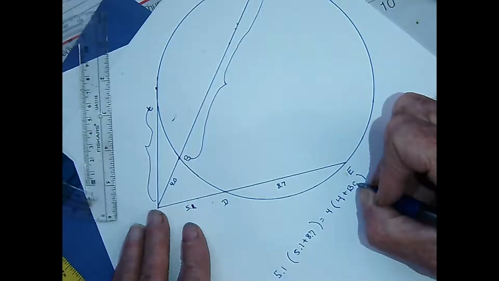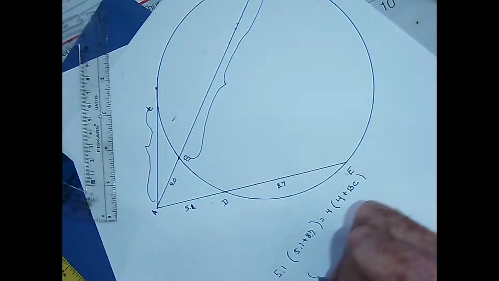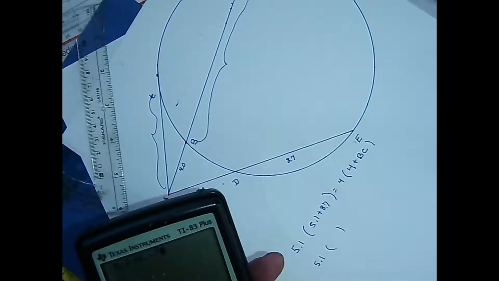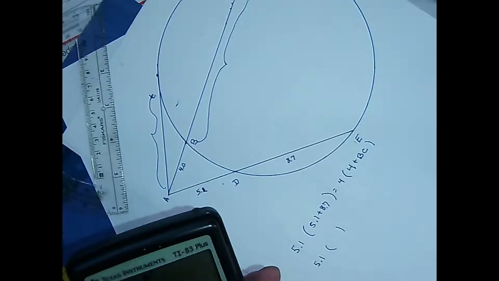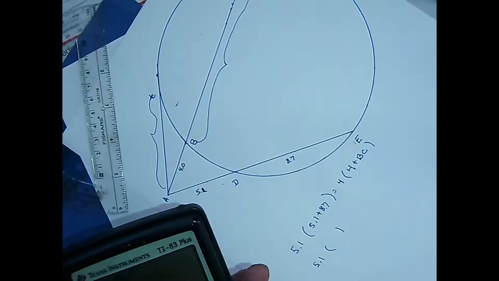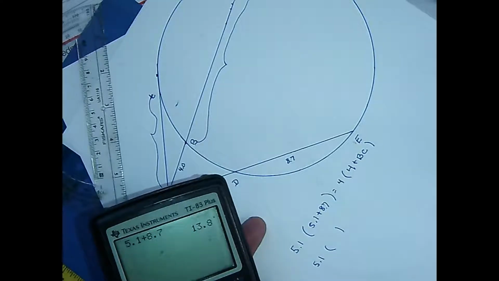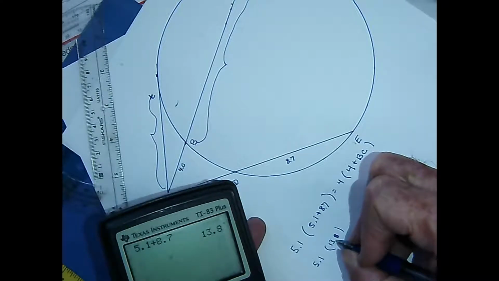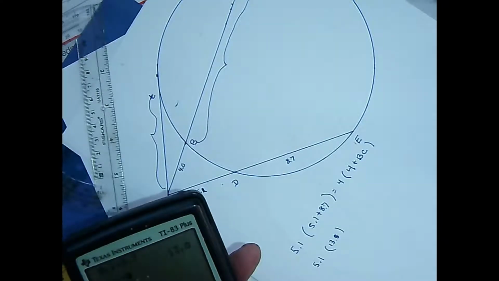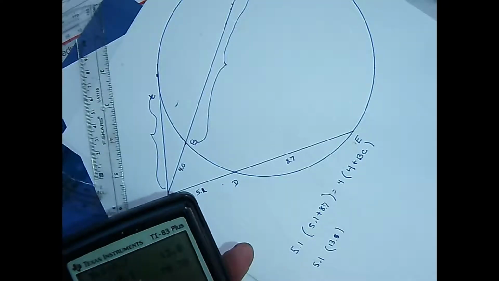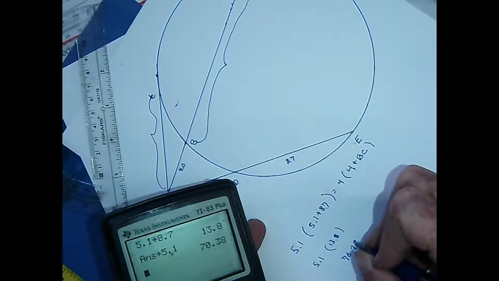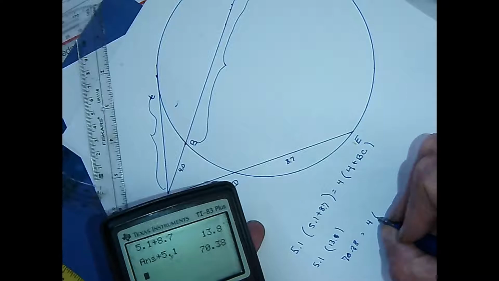There's more clever ways we could have gone about this, but let me just charge through it with what I got. 5.1 plus 8.7, I could do that in my head, but I'm going to get it right every time this way with my calculator. At least I think I will. So 5.1 plus 8.7 gives me 13.8. Multiply that times 5.1. So on the left-hand side, I got 70.38. Should equal 4 times 4 plus BC.